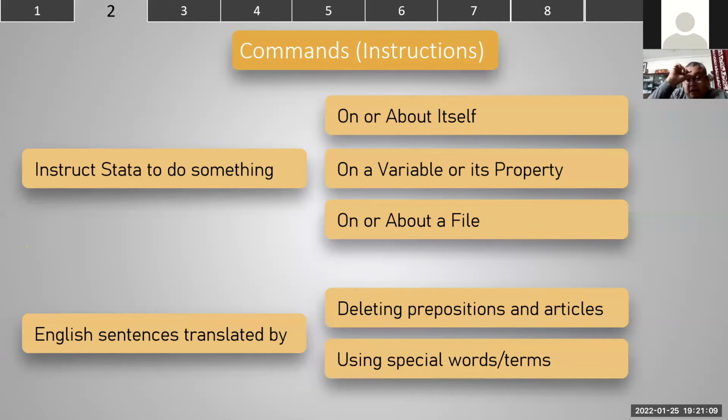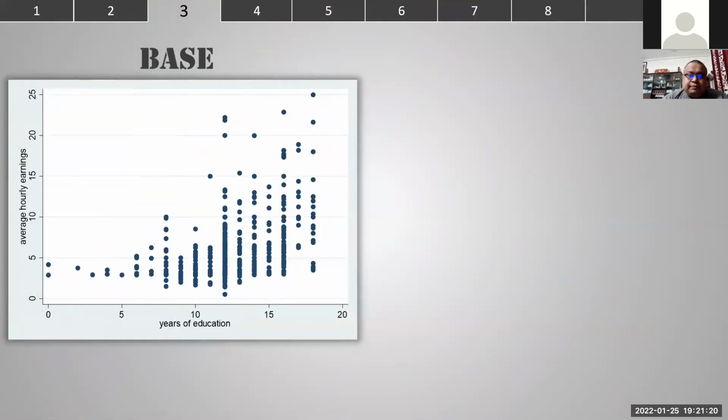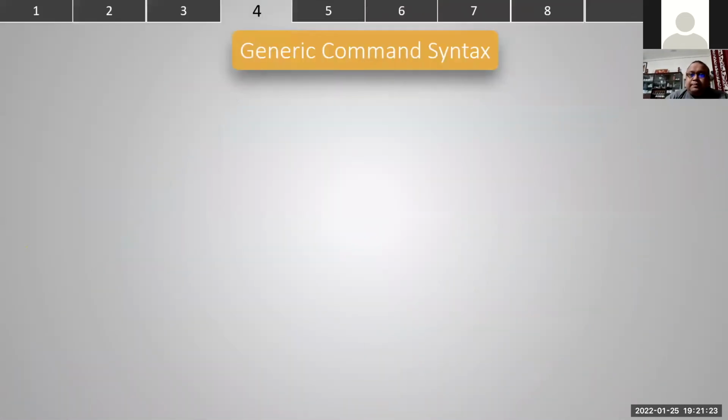So I have been kind of glorifying that common structure of Stata commands, which is called the anatomy of the Stata syntax. And what is that anatomy? We'll come to this later. The generic Stata command syntax, which is common across all commands, is this. Now, it may not be that every command has each and every part of this, but there is nothing beyond these parts. There is no command in Stata which has anything beyond these parts.